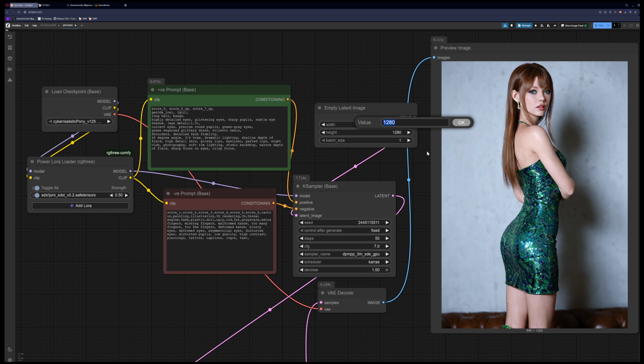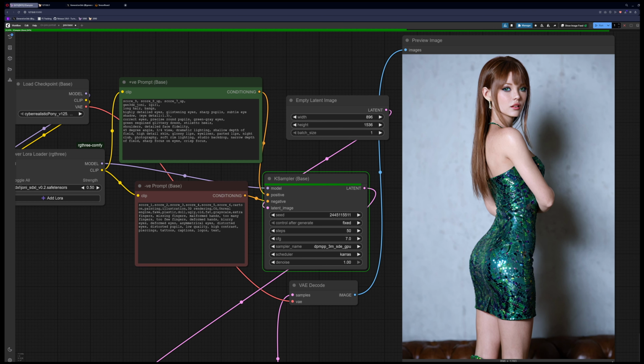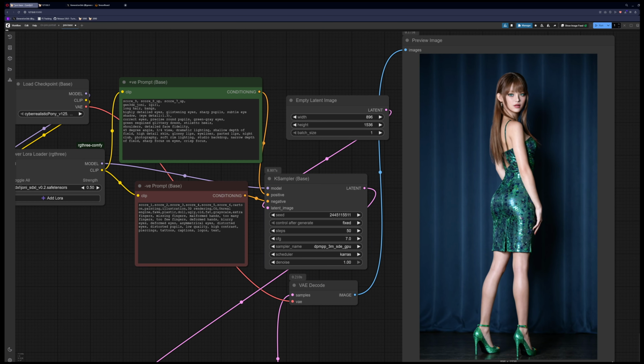I think we can go up to about 1536 for SDXL. And we don't necessarily need width there because it's just a standing picture, isn't it? So we can just leave the width as it is. Now, one thing I've noticed here, it can end up stretching her body a little bit, which is an unwanted effect I don't have a solution for right now. So she's going to probably end up, actually no, she's still come through nicely proportioned there.